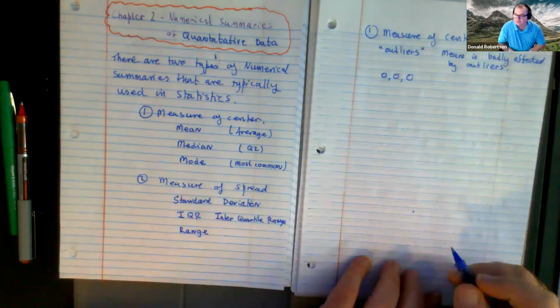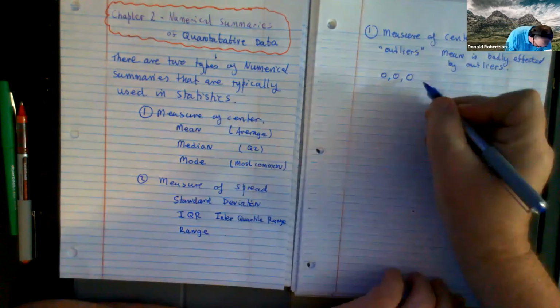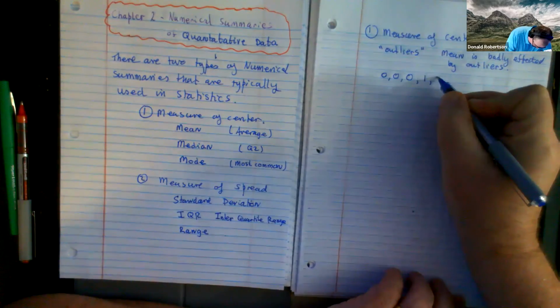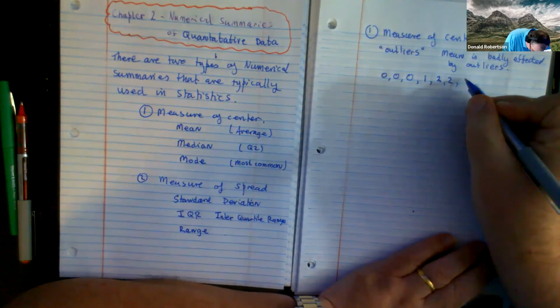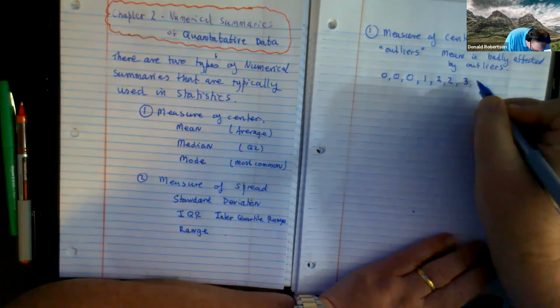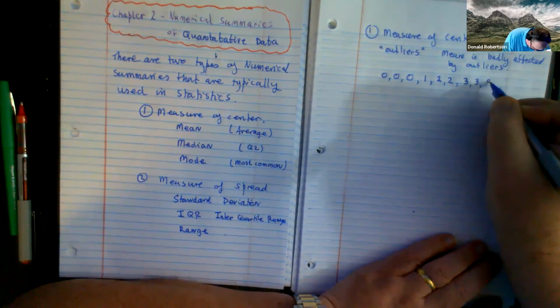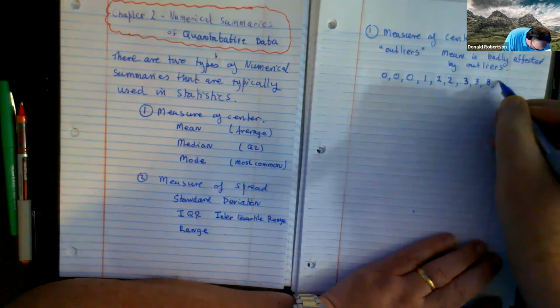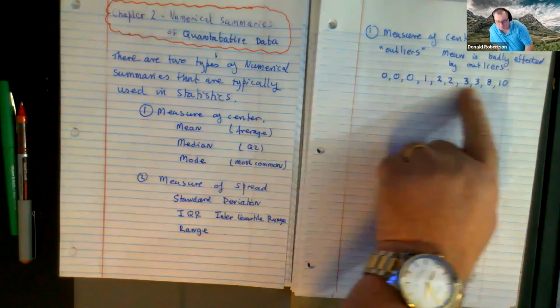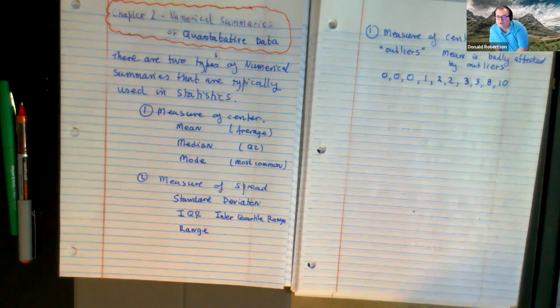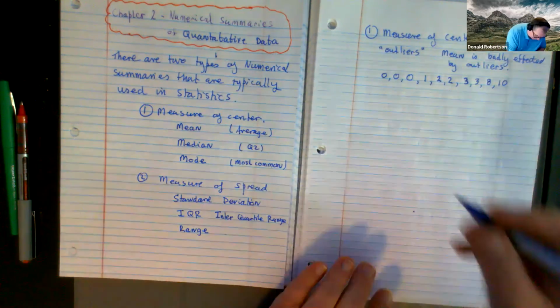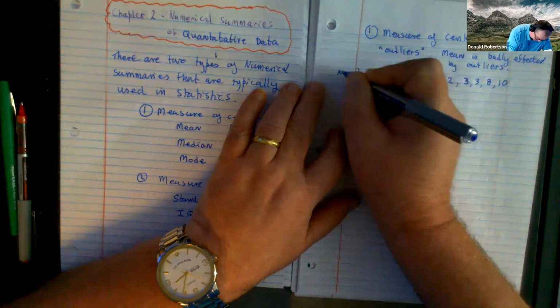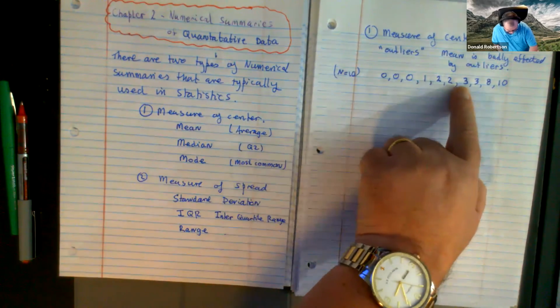3 of you had nothing worth talking about in the bank, to the nearest thousand. 1 of you had 1,000. 2 of you had 2,000. 1, 2, 3, 4, 5, 6, 7, 8, 9, 10. And you might think, well, what about Mark? Well, Mark was off that day. And so this is the class. This is what you all look like. So there are 10 of you.